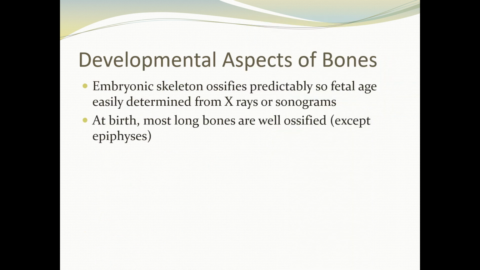To end with, the developmental aspects of bones, recall that the embryonic skeleton ossifies predictably, so fetal age is easily determined from x-rays or sonograms, and of course hormonal levels in the mother's blood or amniotic fluid. And at birth, most long bones will be well ossified, as we saw the bone collar formation had already pretty much occurred, except the epiphyses are still growing, and that's where the epiphyseal growth plate will be. That will increase the length of the long bones until the end of adolescence.